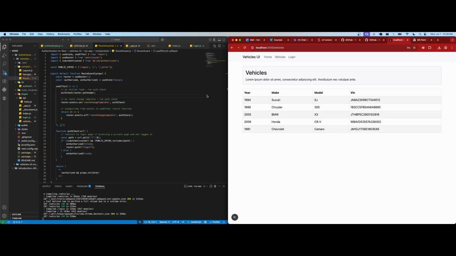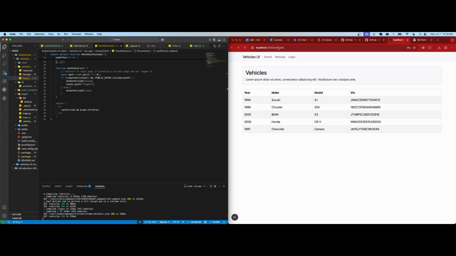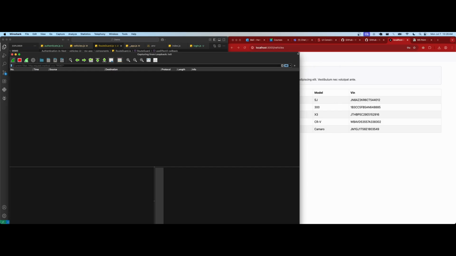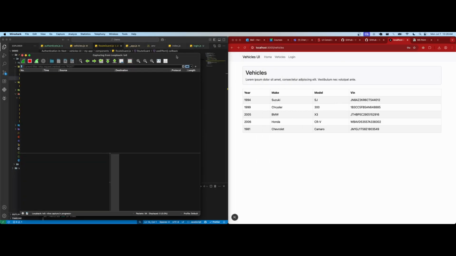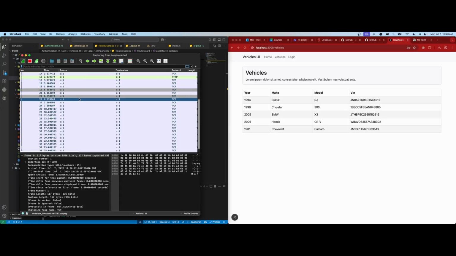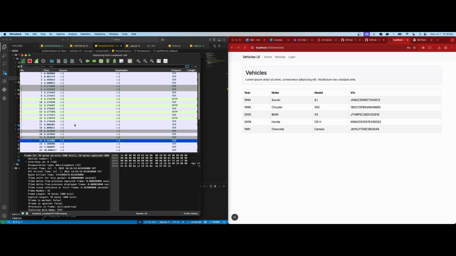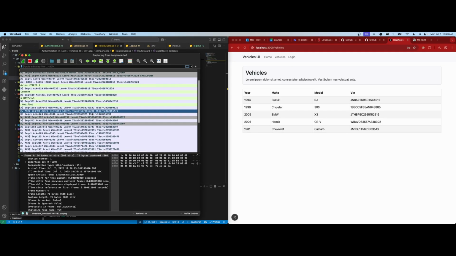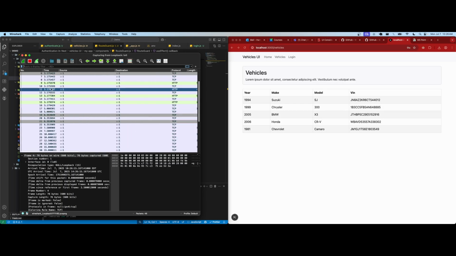Remember, I said it doesn't matter how encrypted whatever is, any traffic can be monitored. And if you know a little bit about anything, you can download a program called Wireshark, right? And Wireshark will capture network traffic. And right now, I have Wireshark capturing local host packets. You can do this really easily on Mac, but not so easily on Windows. But here's my local host traffic, and you can see everything that's happening locally over my network.